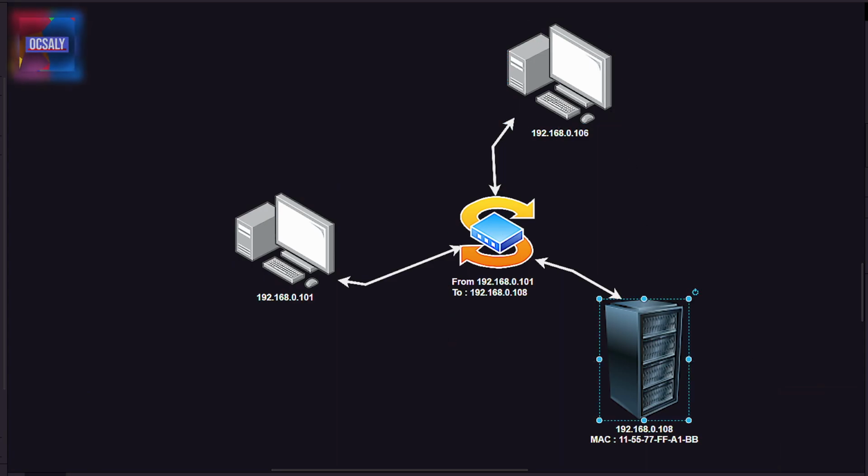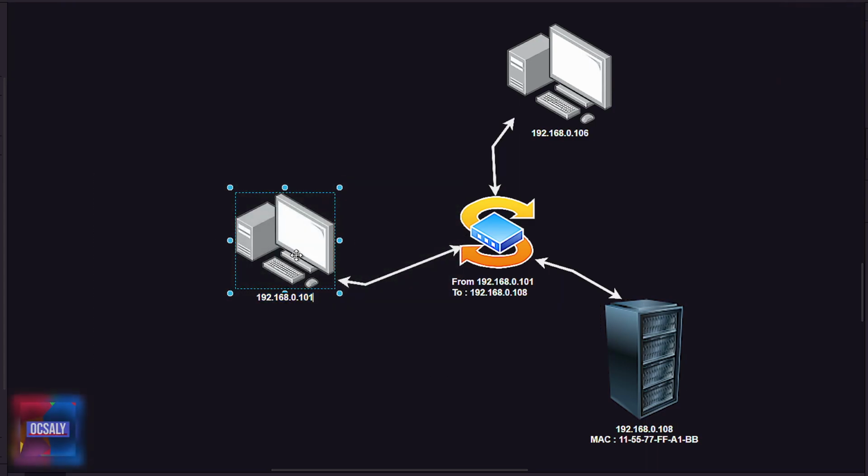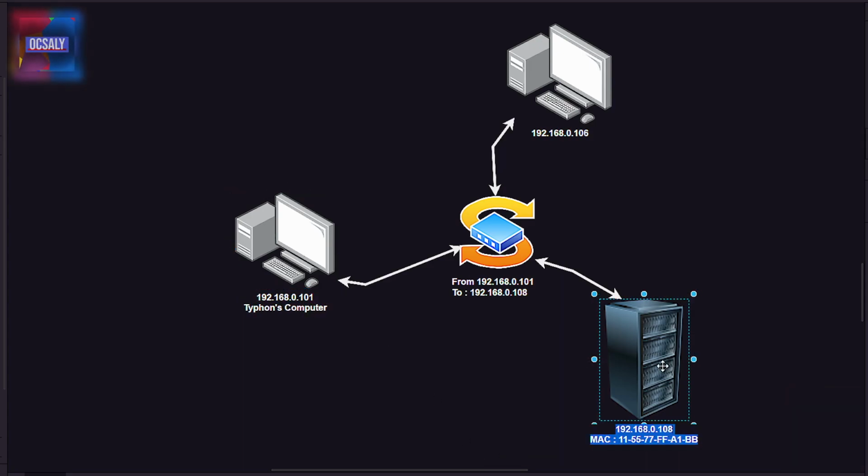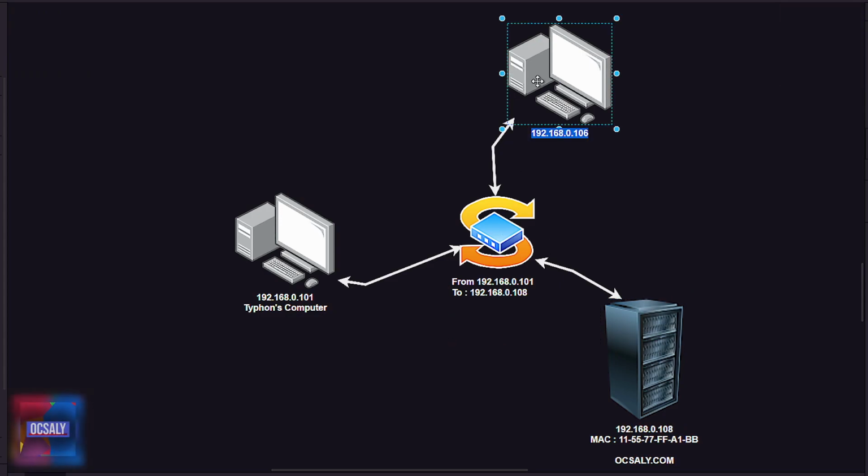In this example, let's name this node Typhoon's computer, and let's make this one oxley.com, for example, on Typhoon's network, in our laptop here.